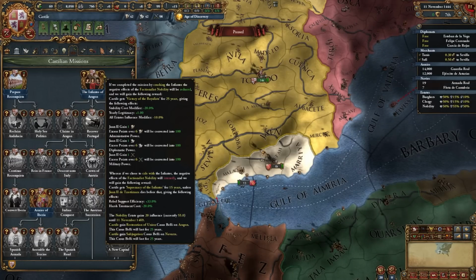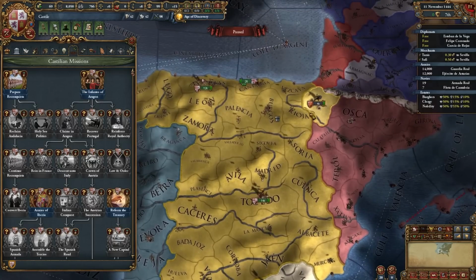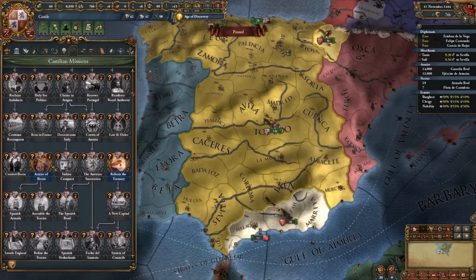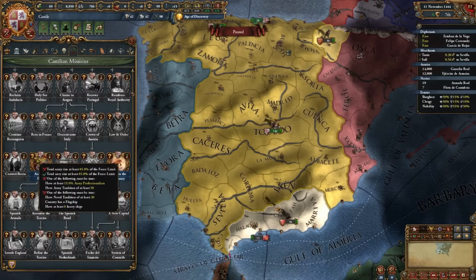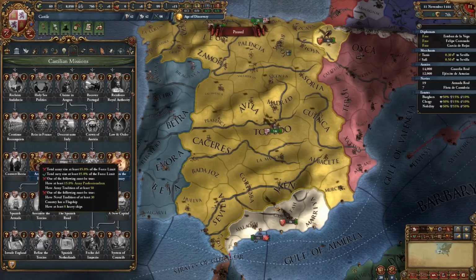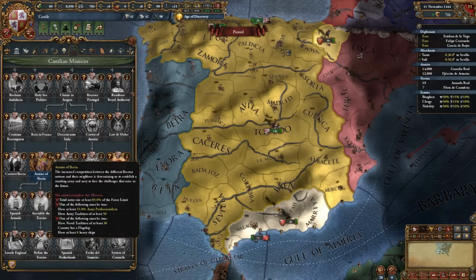This is where we get our PU CB on Aragon and also on Navarra. We can't forget about Navarra. I really don't care about Navarra too much, but we're going to have to get them at some point. This mission, Armies of Iberia, we just need to have our army at least 85% force limit, 15 army professionalism, or 50 army tradition, and then have either naval tradition of at least 30, a flagship, or 8 heavy ships.